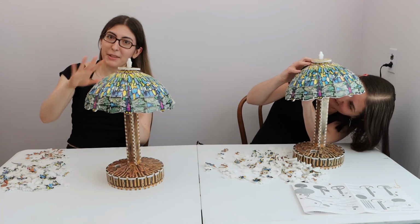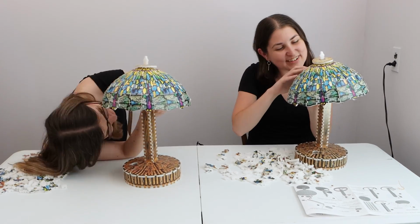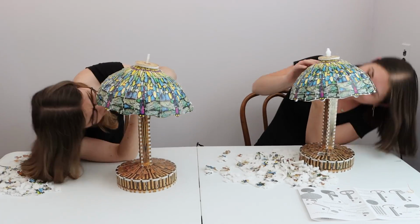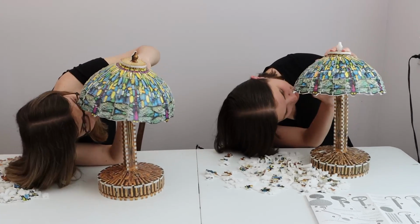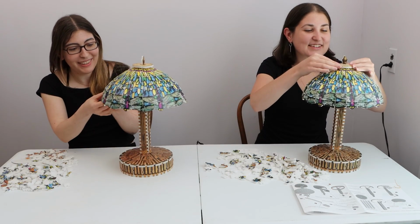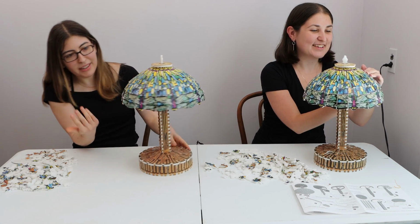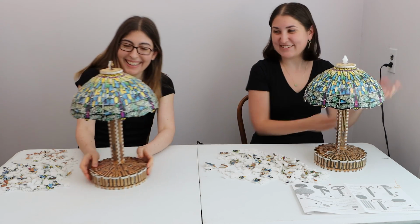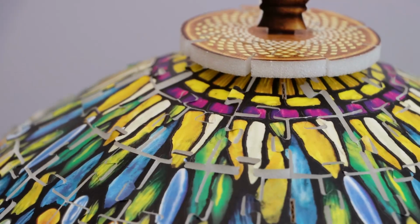Oh, I got one. This puzzle involves quite a lot of bending and turning. Okay, I think mine is fully attached. All right, I guess. Did we do it? That's it. Have we done it? We did it. Well, that was a process.